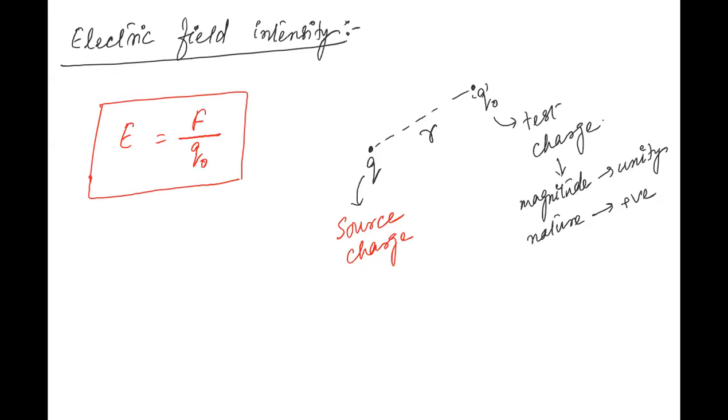समझे? अगर इसने ज्यादा फोर्स एक्सपीरियंस किया, इफ इट इज एक्सपीरियंसिंग अ स्ट्रॉन्गर फोर्स, तो मैं कहूंगा इलेक्ट्रिक फील्ड की स्ट्रेंथ ज्यादा है. अगर ये वीक फोर्स एक्सपीरियंस कर रहा है, तो आई विल क्लेम दैट इलेक्ट्रिक फील्ड इन दैट रीजन इज वीक. डिड यू अंडरस्टैंड और नॉट? More is the force, I'll simply claim that more is the strength of the field. Less is the force, I'll say that less is the strength of electric field. So this quantity is called as electric field intensity.